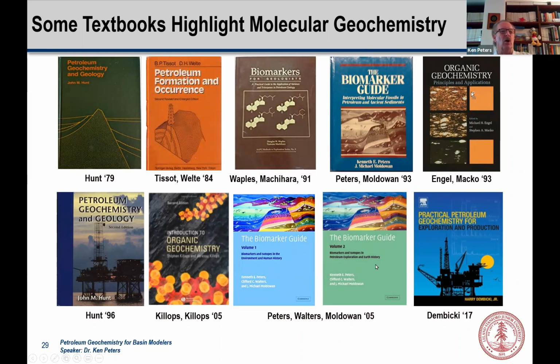This volume, for example, the Biomarker Guide, has a nice glossary, and it's got a detailed index, so you can look up any parameter or any characteristic you want, not just biomarkers, but other things too, like Rock-Eval and vitrinite reflectance, and find out all the key references. So have these sorts of things available, not all of them, of course, but our BPSM PhD candidates at Stanford, we have our own library with most of these types of books available for their use when preparing models.